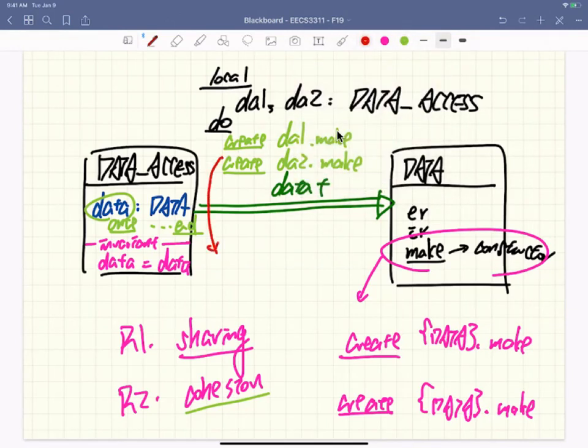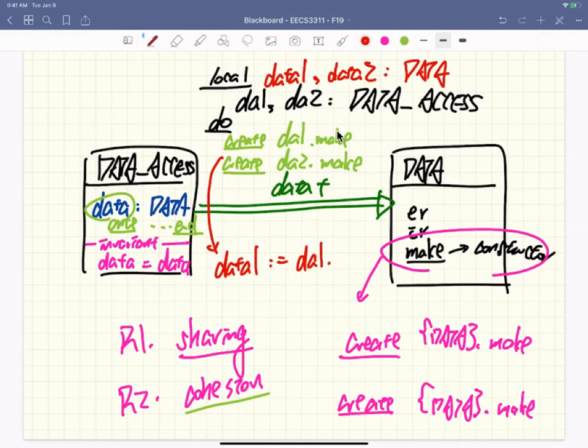Let me continue here. Now if I have data 1 and also data 2, and then we simply got data over here. We say data 1 is assigned to da1.data, so I'm basically calling this once routine.